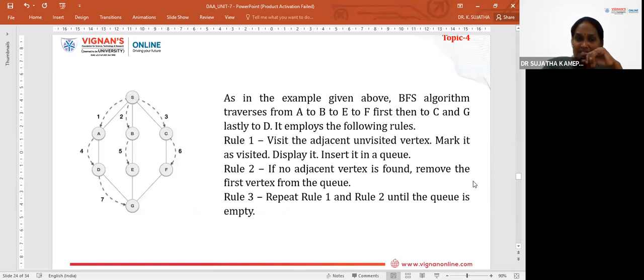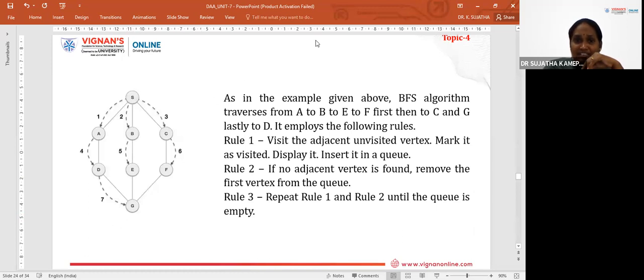Right. Now here you can see the example. In this example, we have taken a graph. In this graph, we selected the vertex S as the starting vertex. Now we need to select the unvisited vertices in the first depth level of S. The unvisited vertices are A, B, C. So first the BFS algorithm traverses A, B, C. Then it goes to the next depth level. It traverses the nodes which are present in the next depth level, which are D, E, F. And finally, it traverses to the next depth level, which is G.